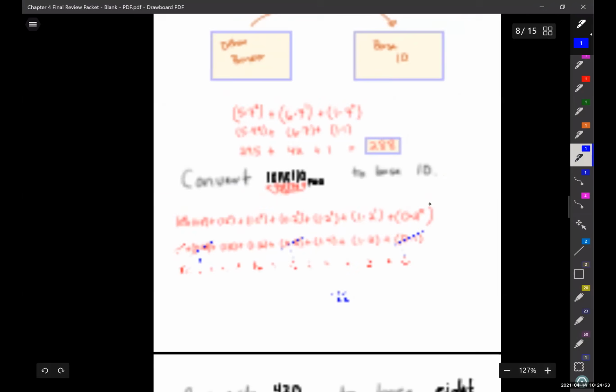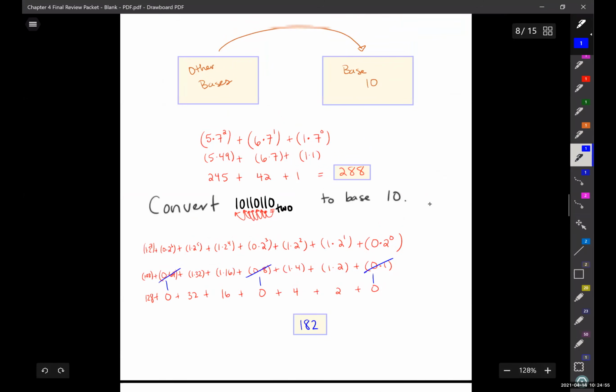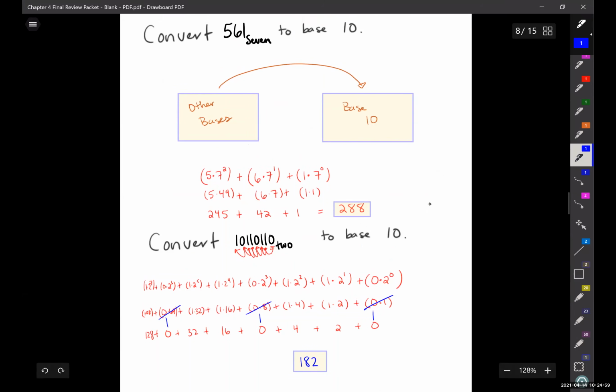So in both of these examples, we went from some other base, which was indicated because the base we were interested in was written as a subscript in words, to base 10 just by writing out the expanded form and simplifying. Now in our next examples, we're going to go the other direction. We're going to go from base 10 to other bases. And to do that, we need a different strategy. So let's look at that.